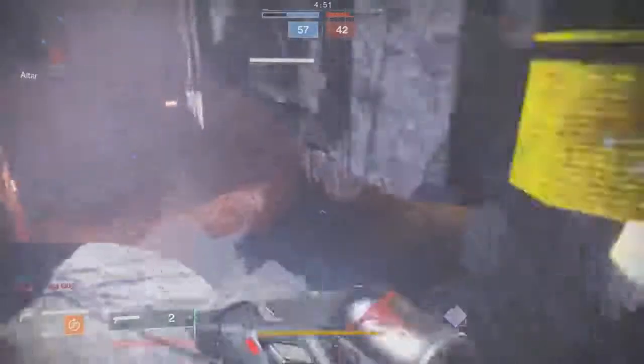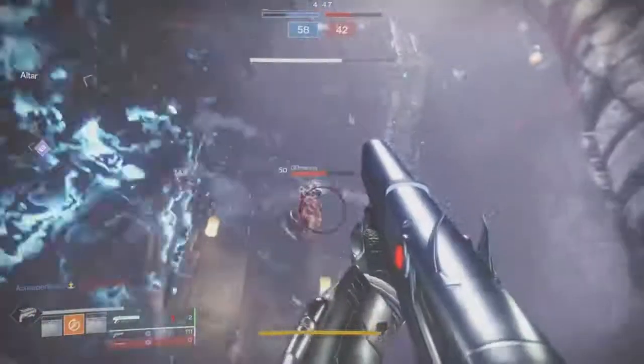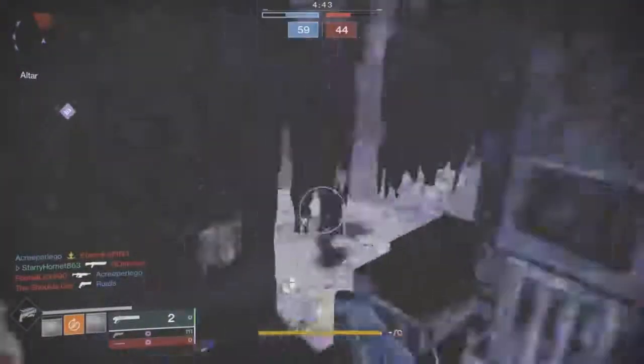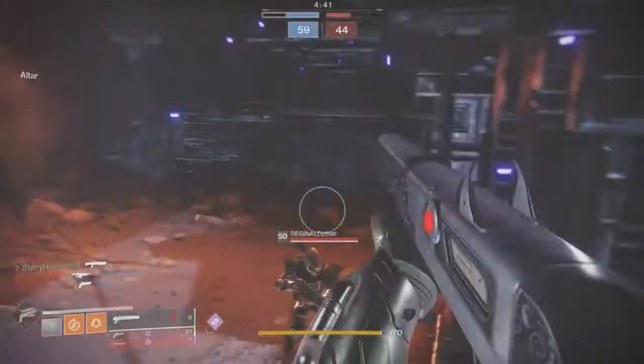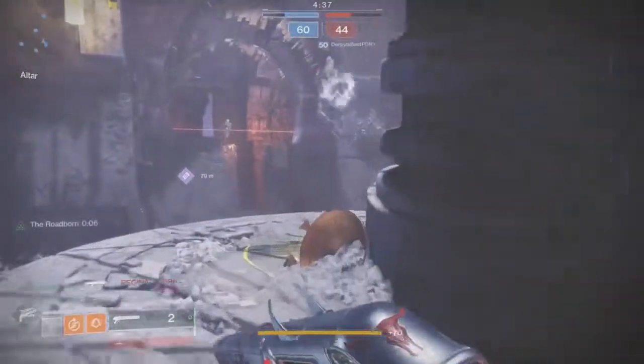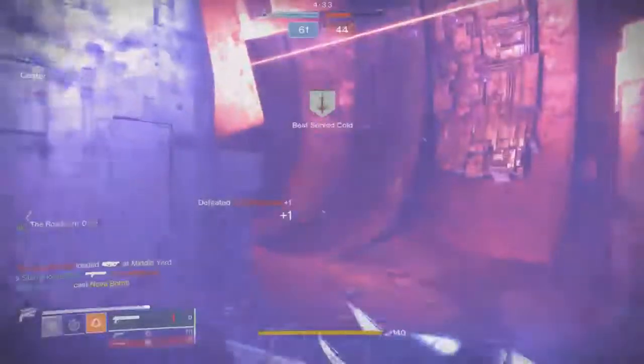And like I said, this thing does pack a punch. It can two-shot on the body, so that's pretty useful for the follow-up. But if you get the headshot, which is where the perk comes in, you get extra range, handling, and all that cool stuff. So aim for the head.